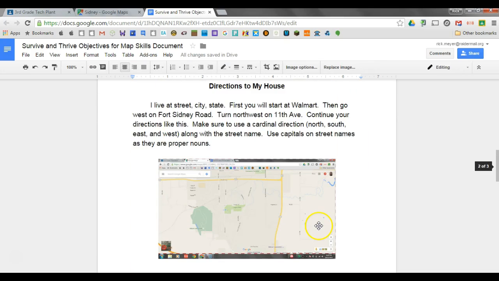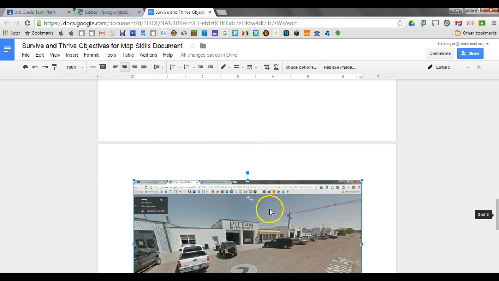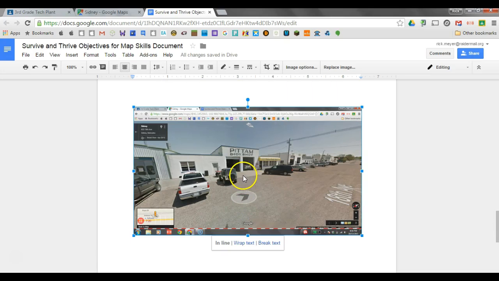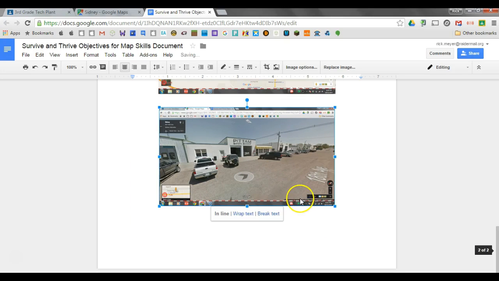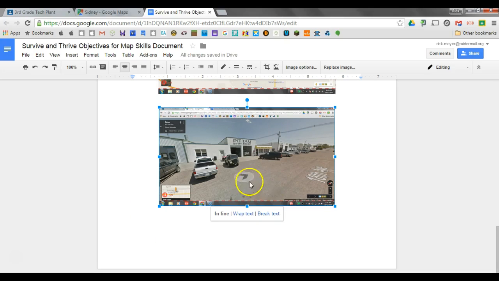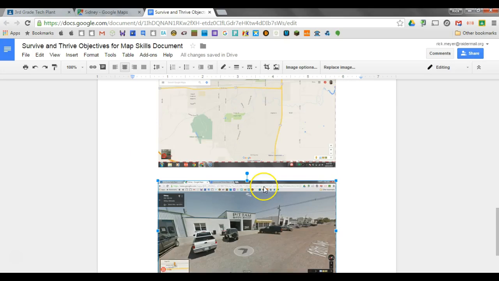Now you'll notice that something just happened on mine. So here's my document. I have my one page here. Here's my typing. I've got my one picture, and now this picture is too big. It's shoved it onto a second page, and that's going to be a problem. We don't want to do that. We want to keep it on one. So I'm going to resize this, make it a little bit smaller so this stays on one page. I really want this to be a one-page document, and I want to keep it that way.